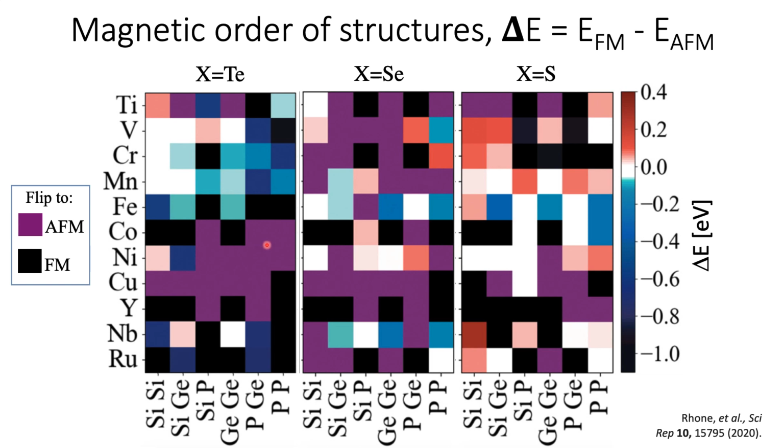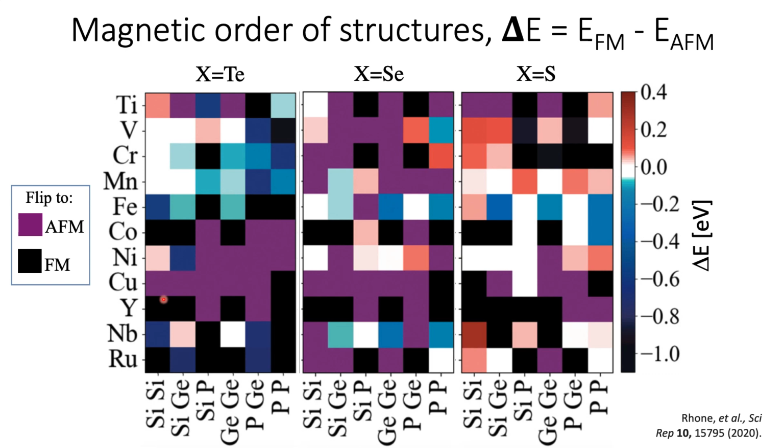Now, there are purple squares here, which indicate unconstrained antiferromagnetic configurations, which we don't have delta E for because the spin flipped from FM to AFM. And the black squares are the reverse, where the spin flipped from AFM to FM, so we can't calculate delta E, but we know for sure that they're ferromagnetic configurations.